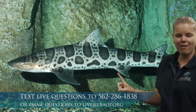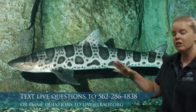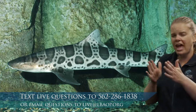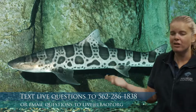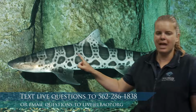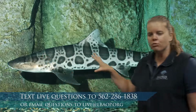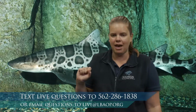This is an example of a leopard shark. One thing that you'll notice is that this is a really long and slender shark. So they do reach up to about 6 feet long, but look at how narrow they are. This shark is not going to be an especially fast shark. And you'll see that its mouth is located on the bottom of its face, which is perfect for eating animals that live on the ground in the kelp forest. So this shark is really well adapted for living in that kelp forest habitat.